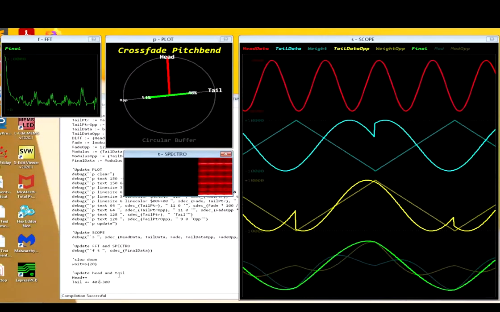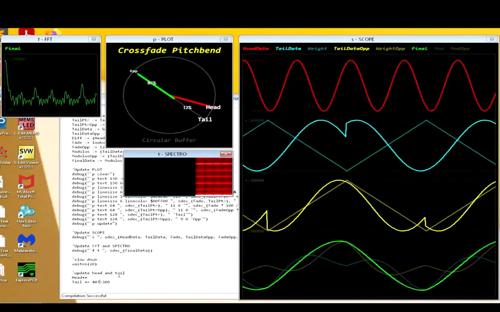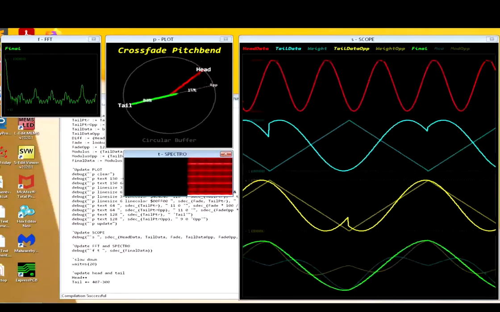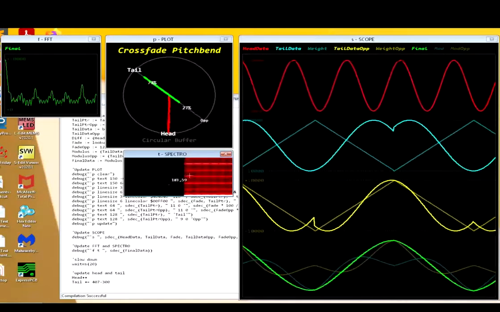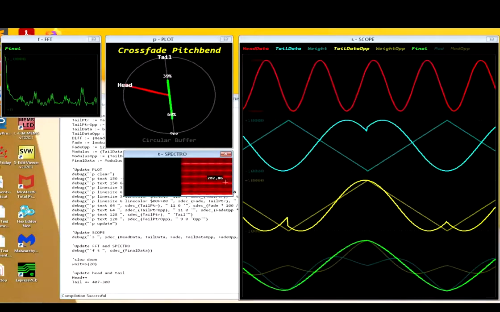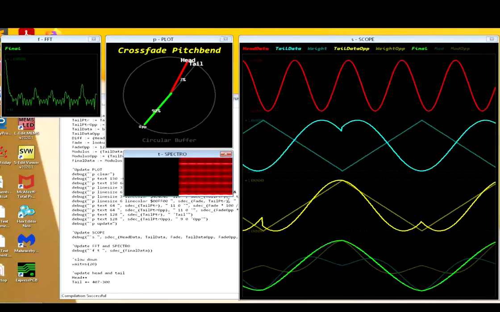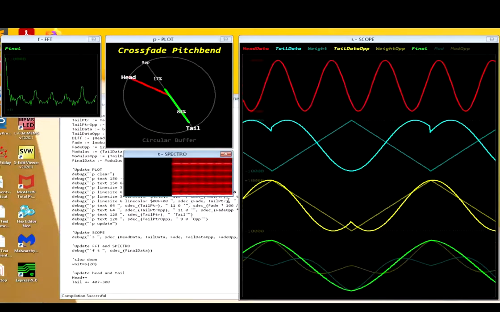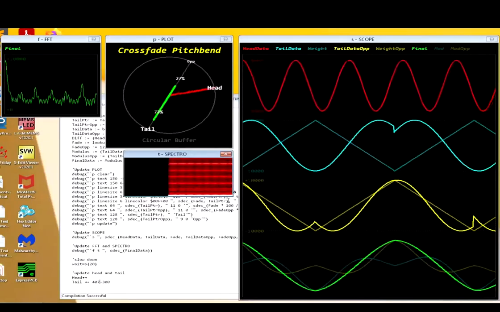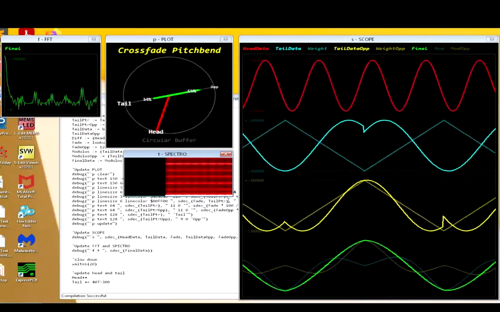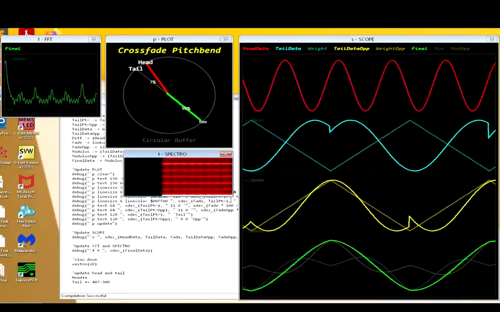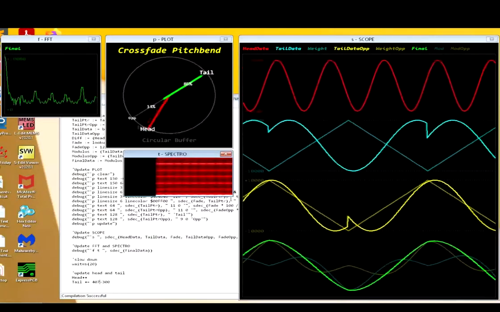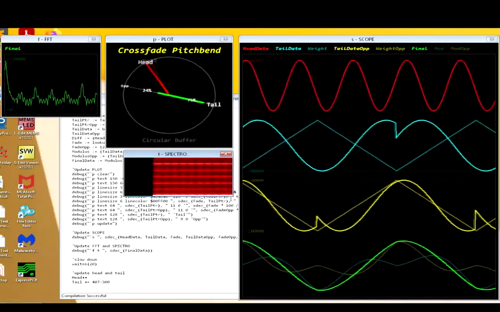So you can see here now we've got a slower rate. We're slowing time down, and we don't have any step functions, no discontinuities. If you look over on the left, or at the spectrogram for that matter, the FFT data, you can see it's very consistent. There are none of these noise events, like you noticed on the simple pitch bend where the tail and head were running over each other and there were these step functions. You'd see periodic disruptions to the spectrograph data, which is an indication you're going to hear an anomaly when that happens. But now we have this smoothed out thing.